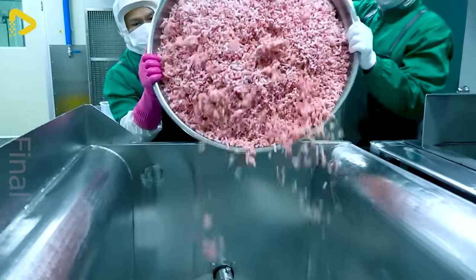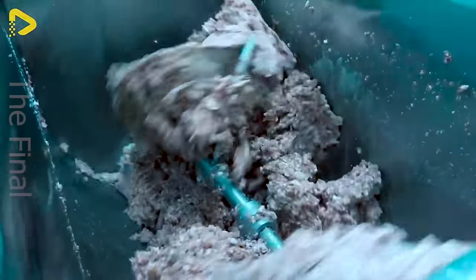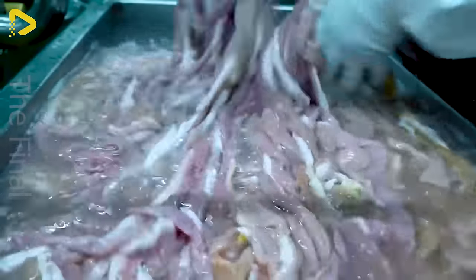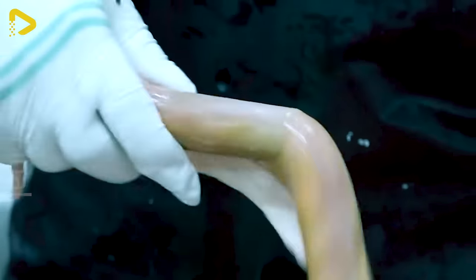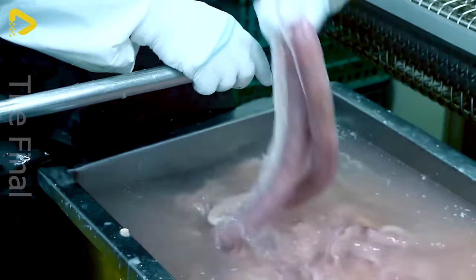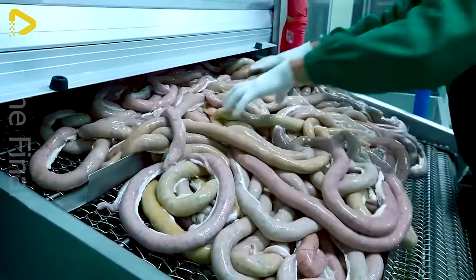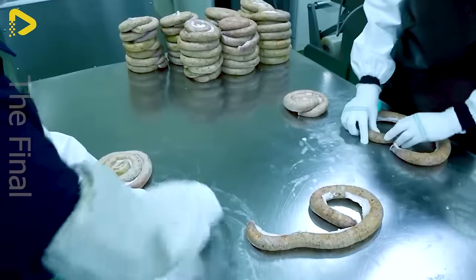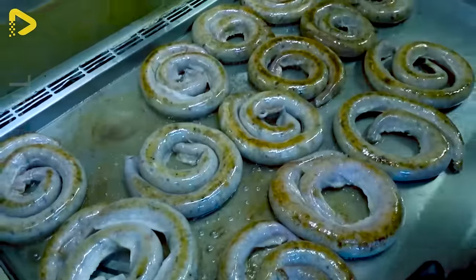The process of making blood sausage patties is downright fascinating. Especially when they sizzle on the skillet, I swear I can taste the flavor as the flames dance before my eyes. How about you?